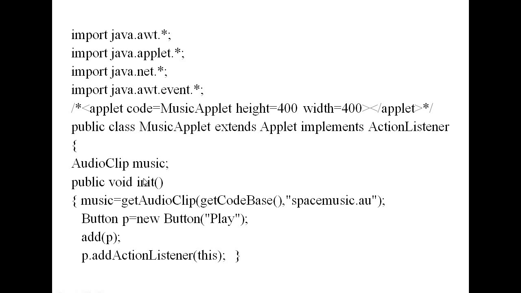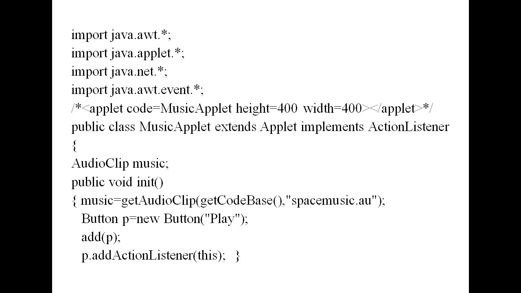So in the init method we need to make all these things as objects, so we need to assign values. Here inside init, the music instance is being given a value. Before that we have declared it. For example, you need to declare the play and stop buttons, and that should be done before the init method.